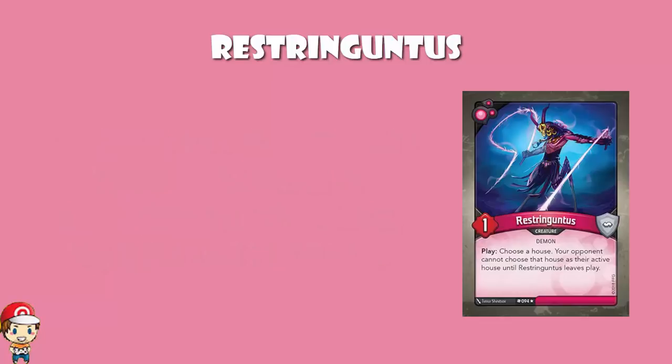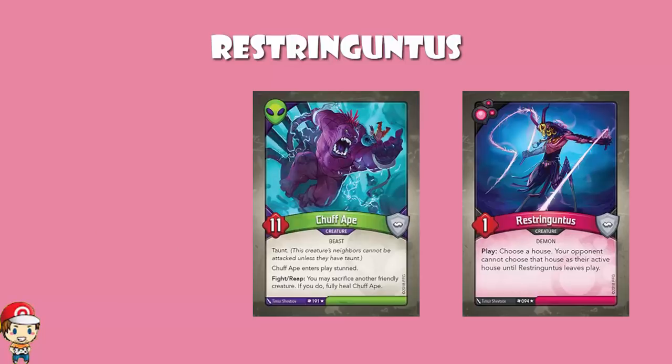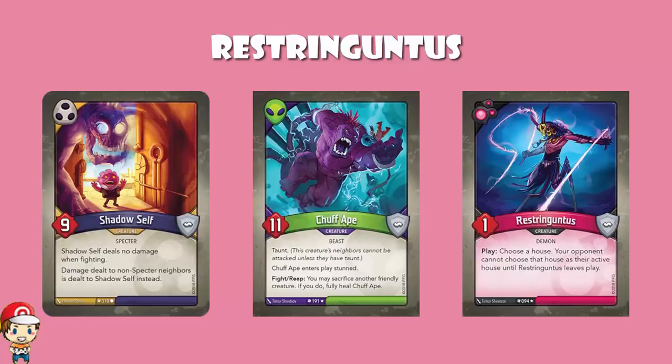Now, sure, you can try and protect it using a creature that's got Taunt. Might I suggest Chuff Ape? And sure, you could use something like a Shadow Self to take damage away from it. There are cards you can use to try and protect Restringuntus. But Restringuntus itself has no extra protection.